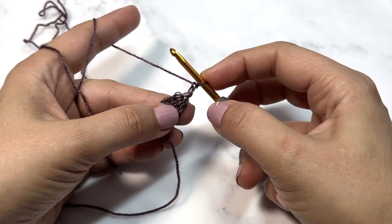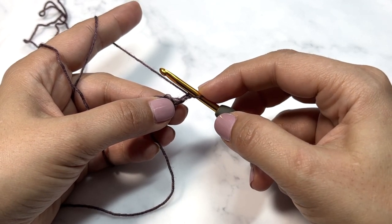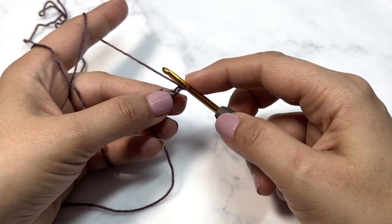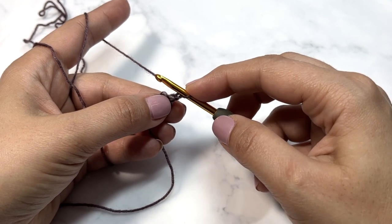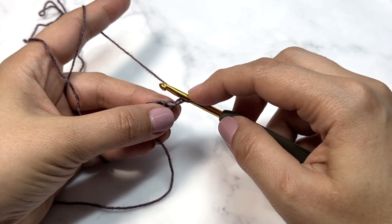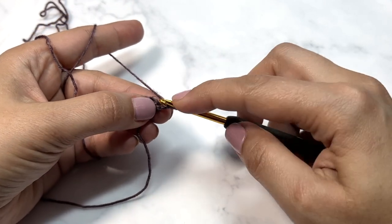Also, the first and last stitches, we're going to be doing increases for the first stitches as we're going up the increasing side, and the first and last stitches are also where we'll be dealing with the decreases as we go through the other end of the shawl. The last thing is that we're going to be working a lot of front loops and back loops, but the first and last stitch, in order to give it a nice clean edge, will always be going through both loops. So let me show you that.